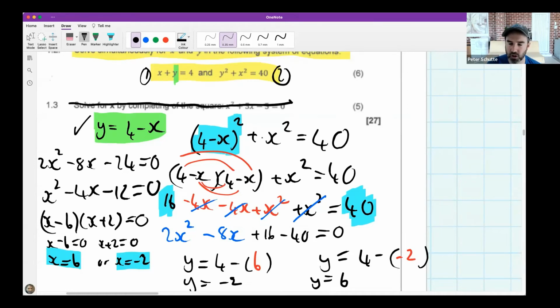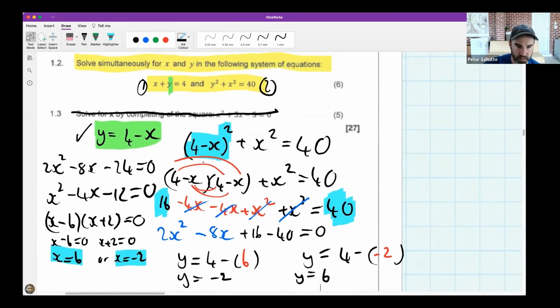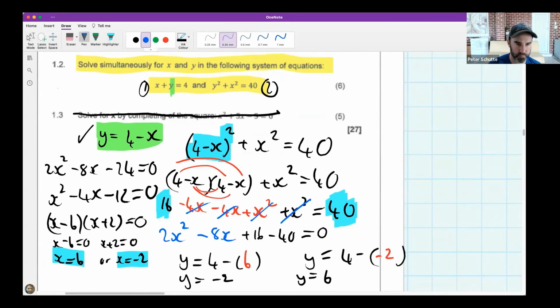Okay, can I go through the steps from the beginning? Let me just quickly run you through the steps so that it becomes familiar. Step 1, and you actually get a mark for this, is to choose the easier one and isolate a variable. In this case, I isolated y, but if you chose to make x the subject of the formula, that's completely fine. The second step was to substitute into the more difficult equation, which is this one over here.